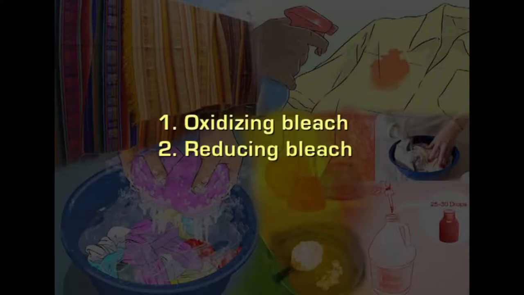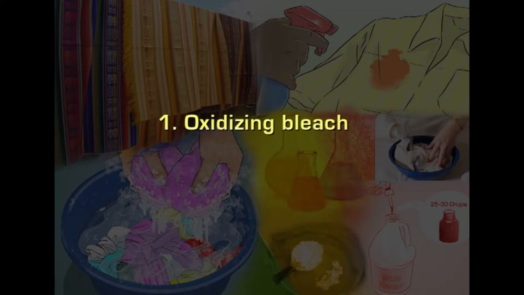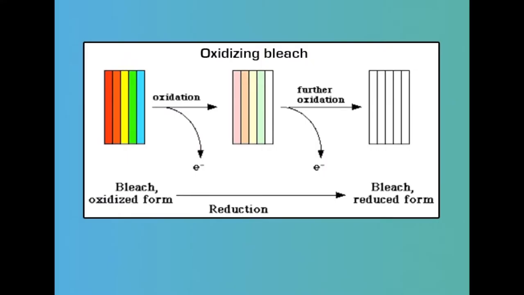Bleaching agents can be divided into 2 different classes, that is, oxidizing bleach and reducing bleach. Let us look into the first one, oxidizing bleach. Oxidizing bleach works either by adding oxygen or removing hydrogen and makes the colored surface white. The bleaching agent is a chemical substance that decomposes in an alkali solution and produces active oxygen, which can combine with stains. It forms a colorless compound. The oxidizing bleaches are more frequently used than reductive bleaches.